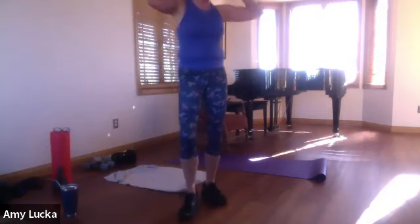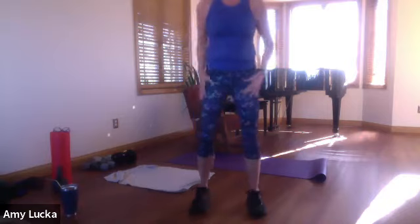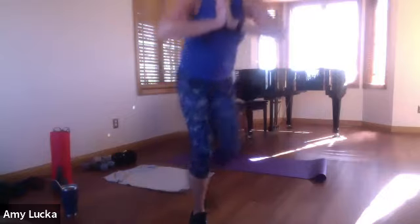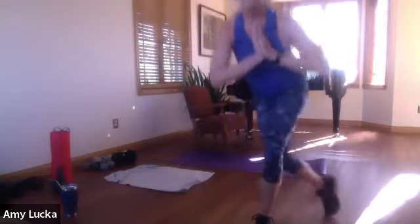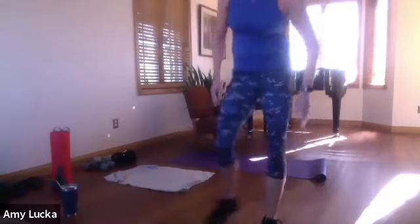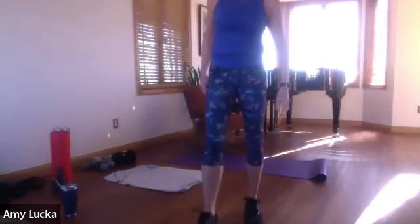So curtsy squats, reverse burpees, plank taps, and obliques. Alternate your sides. Try to get that knee down to the ground. Core tight, chest is lifted. Good time to catch your breath a little bit. Whew. Stretch it out. One more round of them.